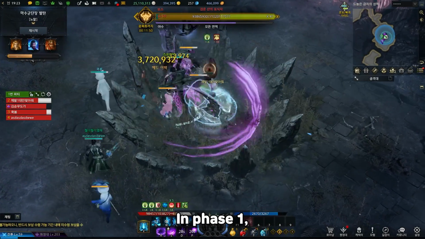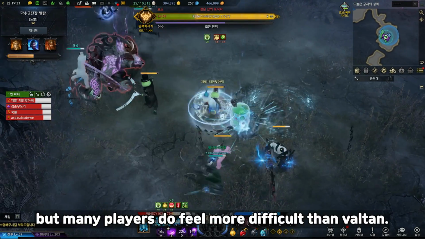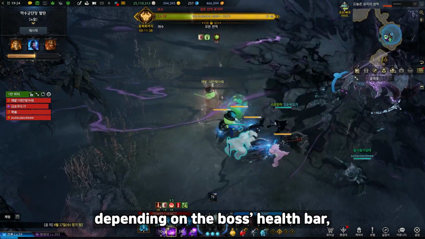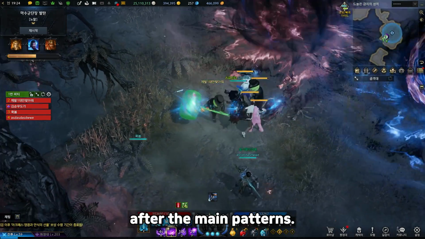In Phase 1, you'll be facing not Valtan, but another boss that looks like a wolf. It isn't a real boss, but many players do feel it is more difficult than Valtan. In the video, I summarized main patterns depending on the boss health bar, so it'll be easier for you to catch up. Also, basic patterns are summarized after the main patterns.